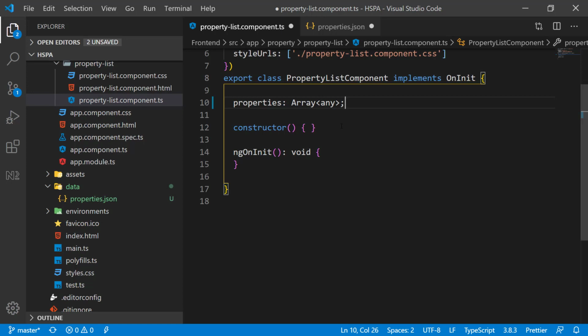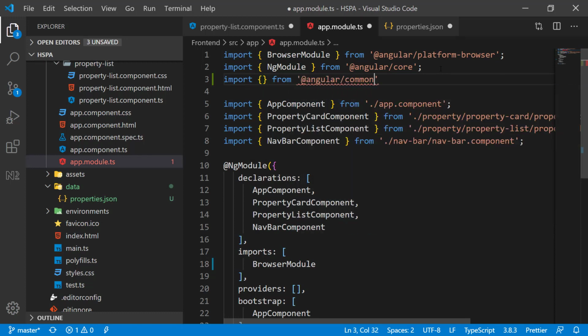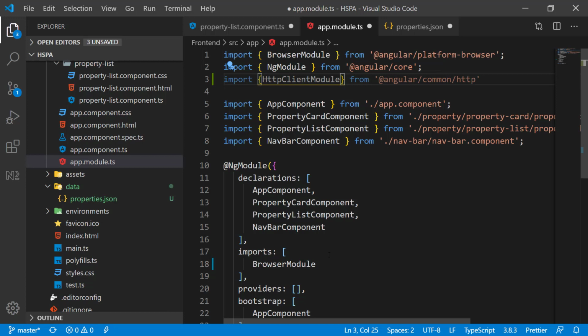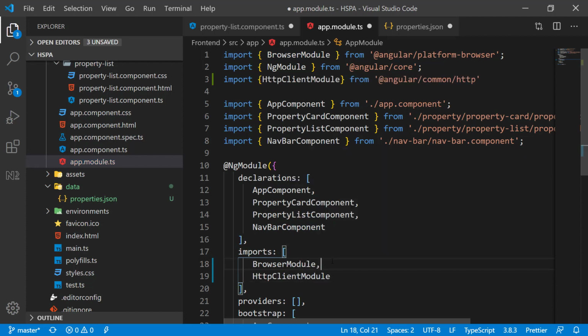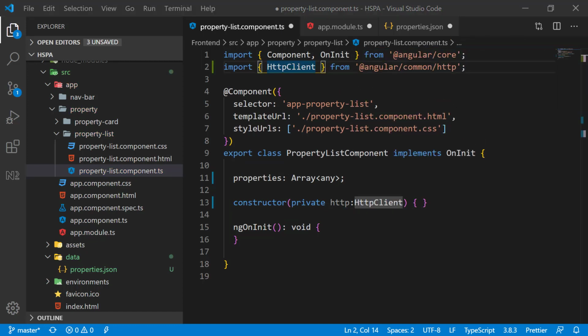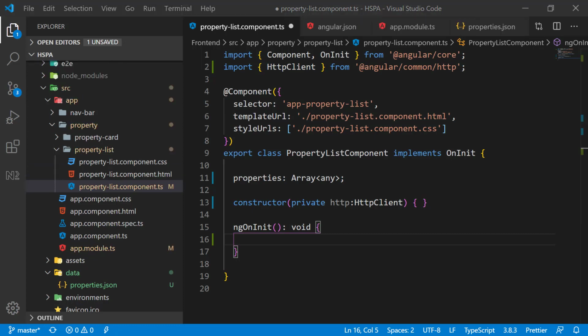So to enable HTTP calls in our application, we need to import the HttpClientModule, which provides the required methods to make HTTP calls. So go to our app.module file and import it from @angular/common/http. In this module, we have HttpClientModule, which configures the dependency injector for HttpClient that provides the methods for HTTP requests. We need to import it here to use the HTTP service in our application. Now we are ready to inject HttpClient in our property list component. We can add it here in our constructor. And Angular will automatically create the instance of this HttpClient class at runtime and inject it here in our component. This is called dependency injection, which Angular provides out of the box.